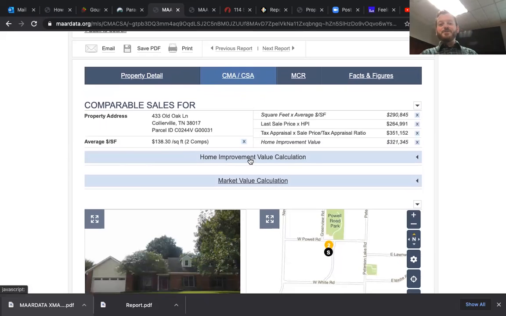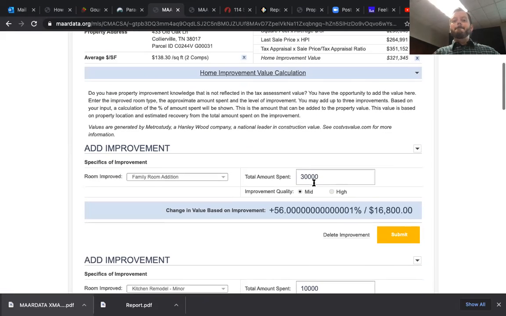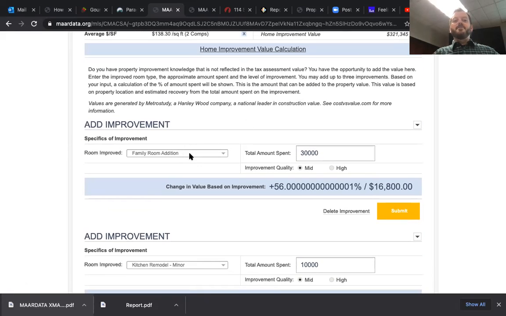Now check out this. This is something that's brand new too. That's really cool and very easy to use. A home improvement value calculation. All right, your seller was on the phone, and I just told you what I did to my house. Do you remember what I just did? Yeah, you did the gutters, and the bedroom and the bathroom. No, the big things. Be listening for big ticket items.